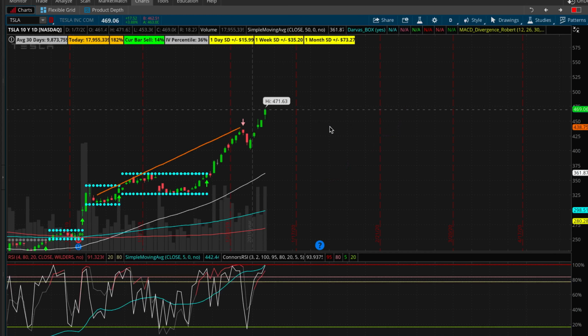Yes, I get it. It's nice to catch things at the top if you knew the top was in, but you're not a magician, right? You don't know where the top is. You don't know what's going to happen or when it's going to happen exactly. You can only trade what you see on the right edge of the chart. And if you're not following a system for you to get out and execute properly, you're just going to keep blowing up your accounts for no reason.